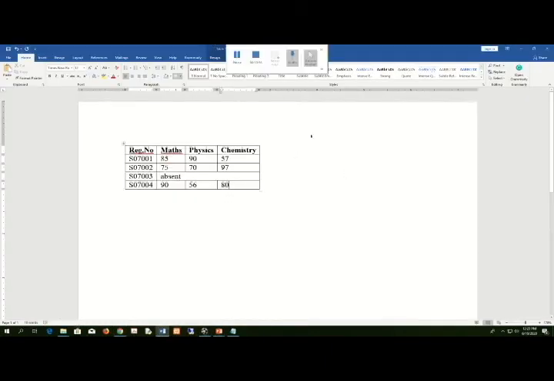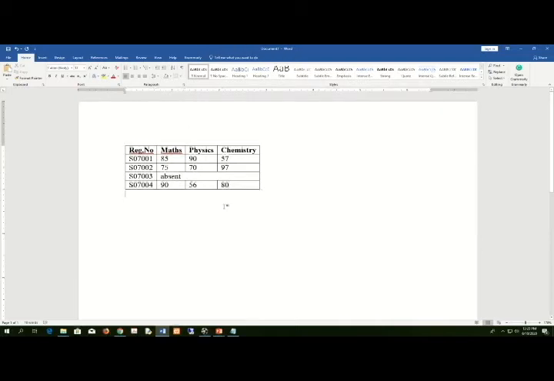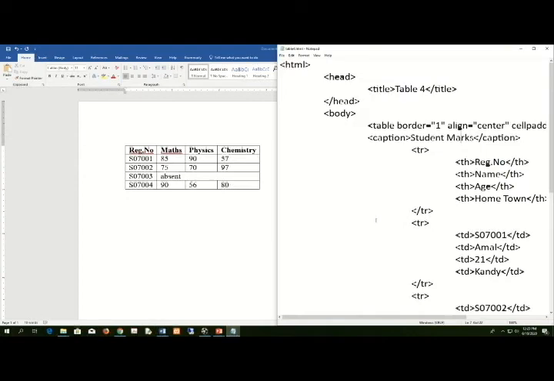Okay, assume now I want to insert a table something like this into a web page, right? So let's see how to create this table in a web page.